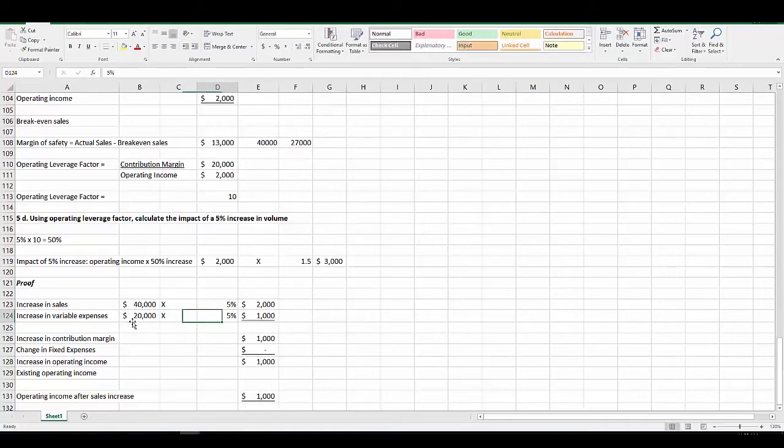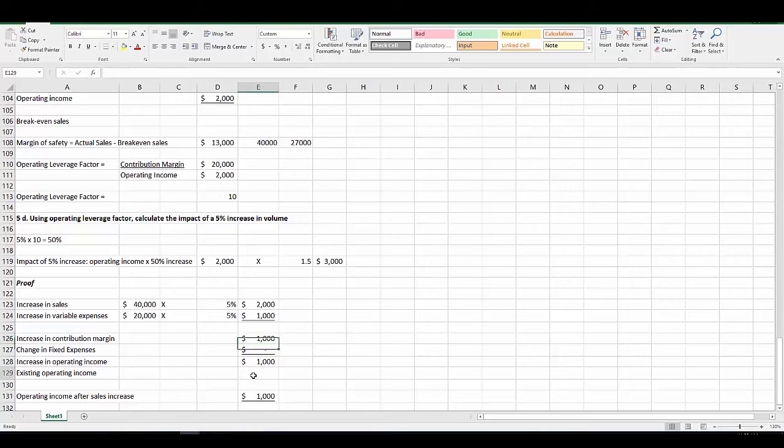Times 5% is 1,000. So your increase in contribution margin is 1,000. There is no change in fixed expenses in this particular example, so this will give you an increase of $1,000 in your operating income.